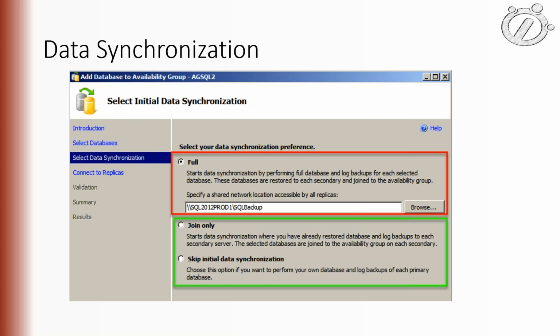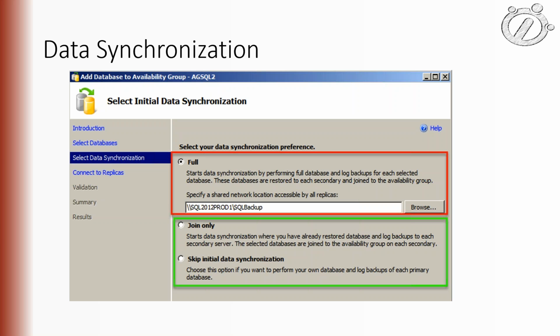When you're doing smaller databases that are maybe a gig or 20 gig or even lower, doing the full option, which behind the scenes is going to do a copy-only full backup and then log backup, and then copy that over to your secondaries and restore them all over there. That's perfectly fine. But when you're working with very large databases, this is just not an option.